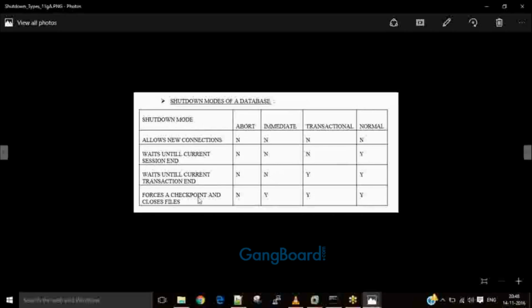So that's the reason, if you want the checkpoint to happen, use any three of these types of shutdown. And always remember, never throughout your industrial life should you shut down your database with the abort option. Because if you do a shutdown abort, it is 100% sure that whenever you open the database next time, if the database was not shut down properly, it is going to ask you for recovery.